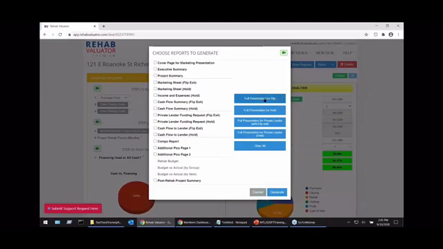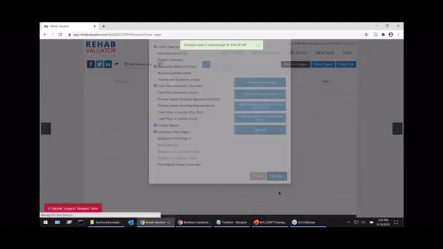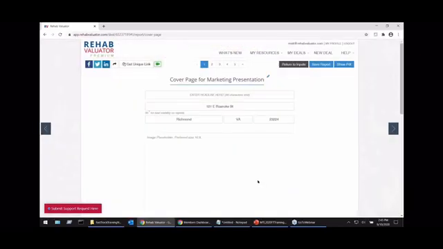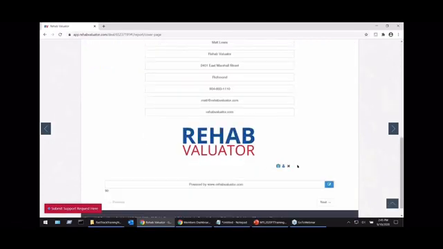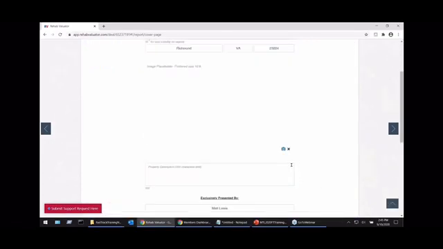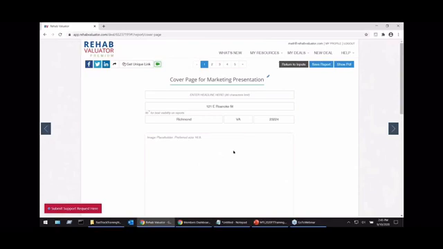So let's say you're wholesaling and you've got this house under contract, and now you want to sell it for $58,000. Click on Full Presentation for Flip. We've automatically selected the pages that we think are best and hit Generate. And in just a split second, we've got a report that's created that is almost ready to be published. All we have to do is add some pictures and some snazzy headlines. I'll show you how to do that right now.